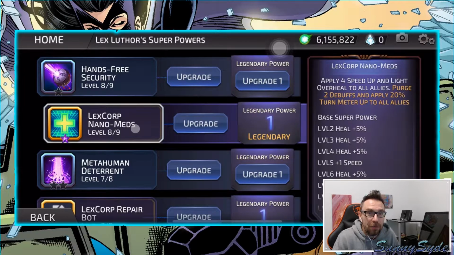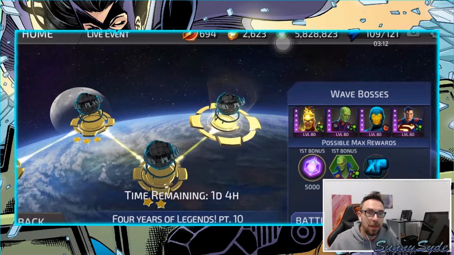Now, really the only difference between the team that I used in the first anniversary challenge and in this one was this morning I was able to increase the legendary power of Lex's 2, the LexCorp Nano Meds. The legendary power for this purges 2 debuffs and applies 20% turn meter to all allies, and I think that is one of the most crucial things in trying to complete this, at least for me, being able to have that control, being able to have that turn meter to go multiple times before the other team goes. So let's get into the gameplay.